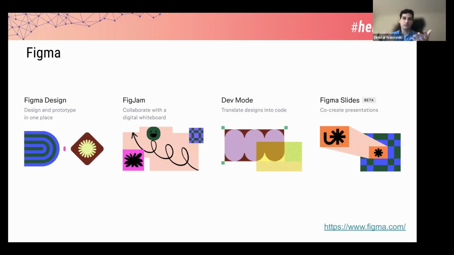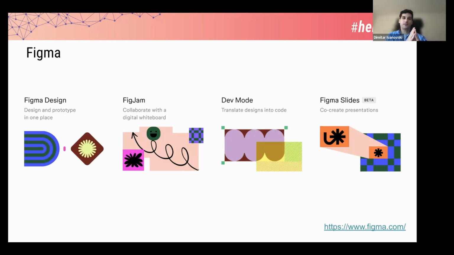When I started using Figma, it was just one product. It was just Figma design. It was even called just Figma. Now Figma officially has 4 products that they offer. First of all, there is Figma design. This is where we're going to focus our attention. The first product is Figma design to design and prototype. It's a tool for designing and prototyping.